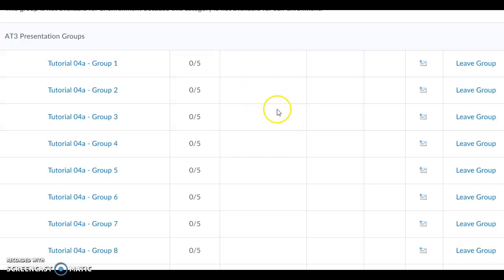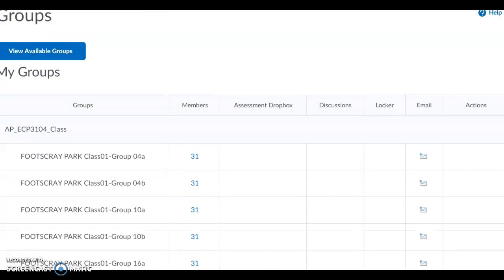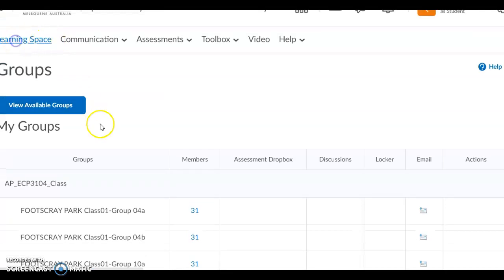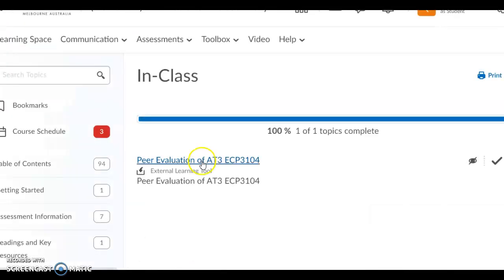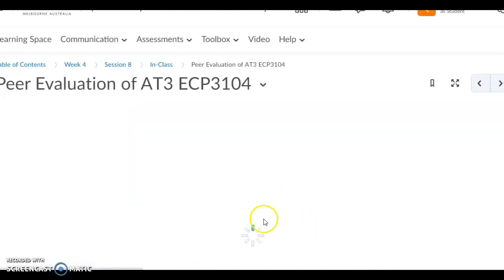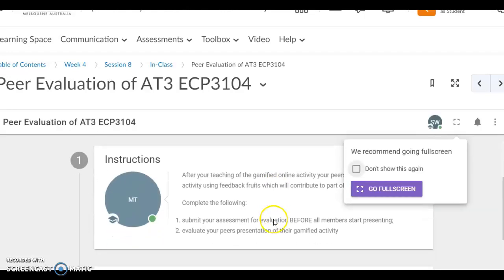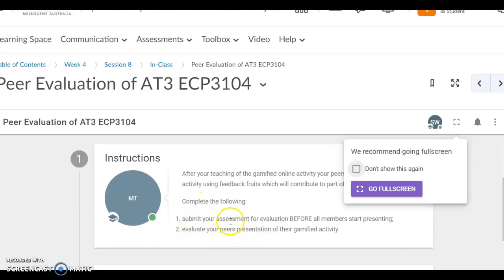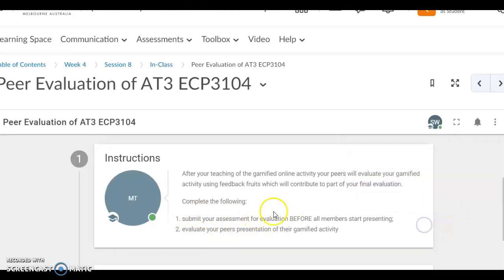The Feedback Fruits tool itself is very user-friendly. So after you submit your documents, just follow through the instructions as it's pretty clear. Okay, you need to submit the template and any other documents that you've created as part of this assessment. You need to submit that here as well.